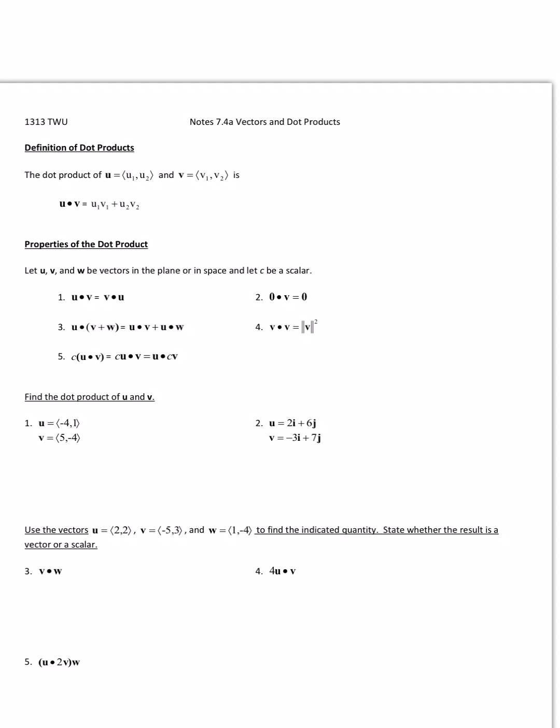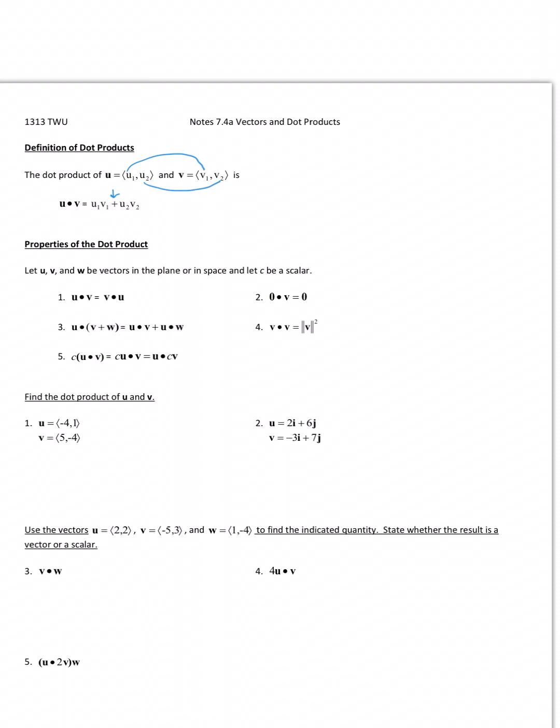All right, in 7.4, Part A, we're going to look at dot products of vectors. So let's look at the definition of a dot product. It says the dot product of U, which has components U1 and U2, and V, V1, V2, is this. So this is what the dot product symbol looks like. So notice what's happening. It's U1 times V1, so it's the X components multiplied together, plus the Y components multiplied together. And so it ends up being a number.